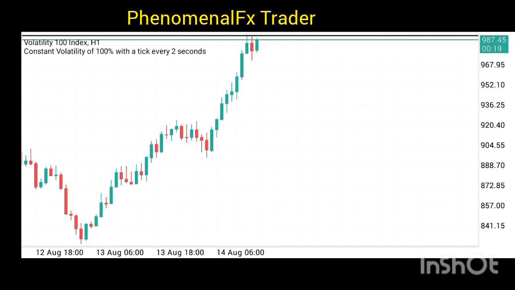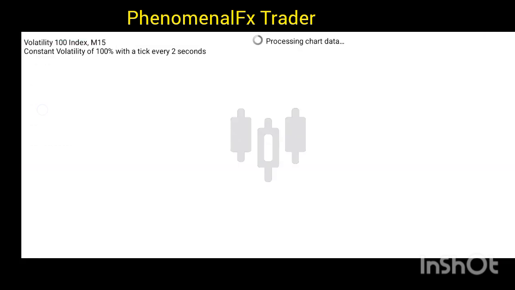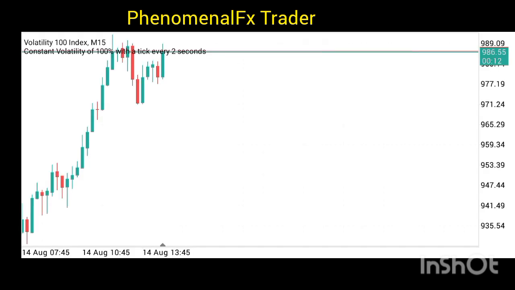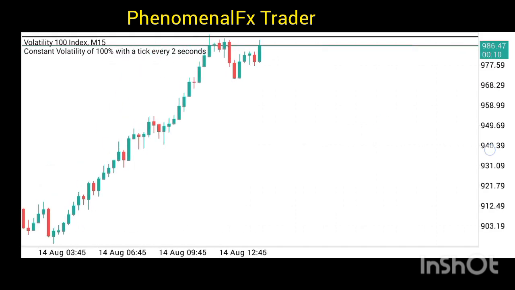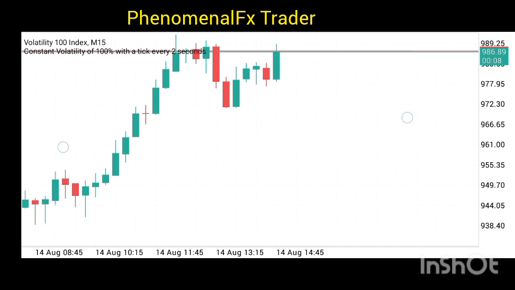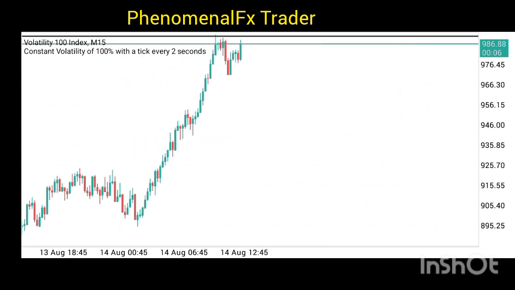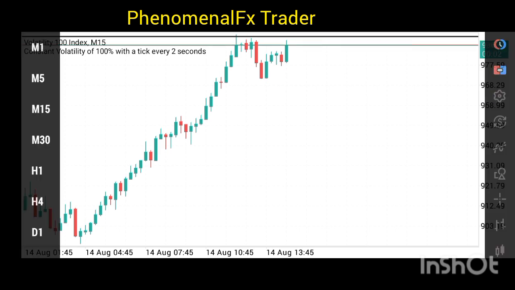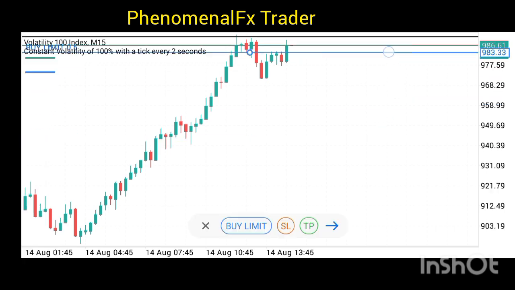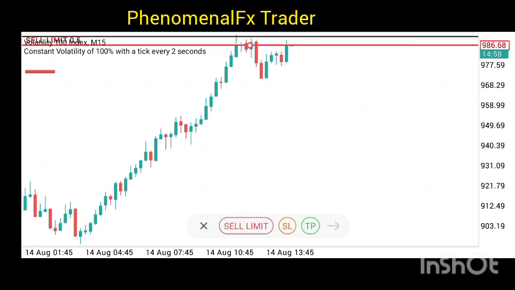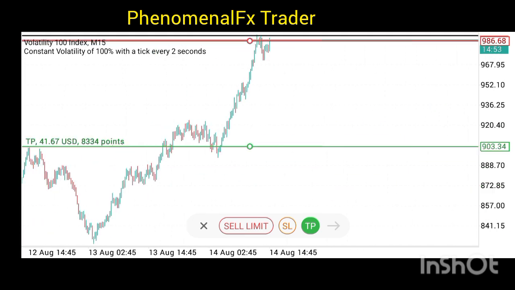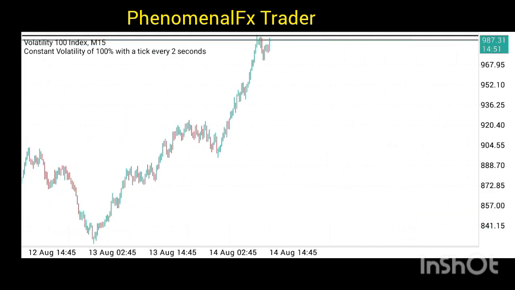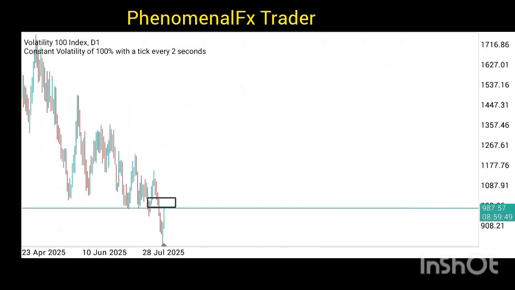Although there was no candlestick sweep, we can still go to the 15 minutes time frame to spot, because I think there's a double top. The market wants to form a double top there. So now if this double top is successfully formed, guys, as it is now, there's a very high chance the market can sell from that place where it is. It can sell from this zone where it is, sell massively to the downside.